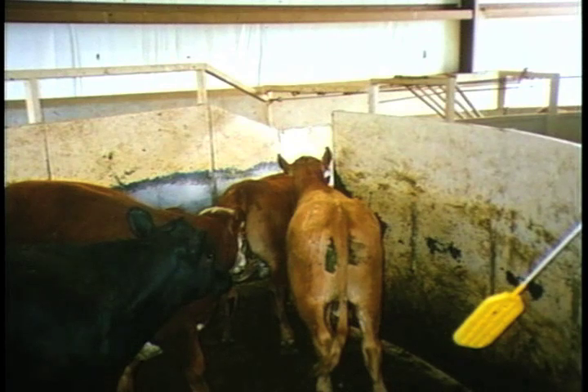This facility works really well because off to one side there's a big garage door — you can see how bright the light is. When that big garage door was open, it let a lot of light into the facility, especially right at the entrance of the single-file chute. In fact, at this feedlot, they found that if the garage door was closed, they just absolutely couldn't get the cattle in. The difference between good handling and bad handling was lighting — they had to have that door open to let in plenty of light.